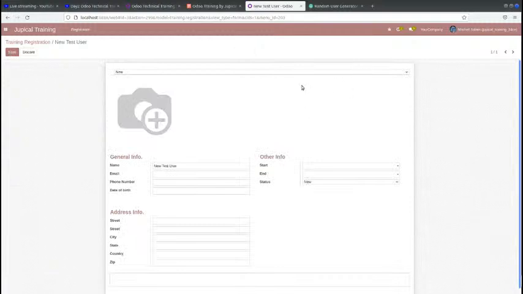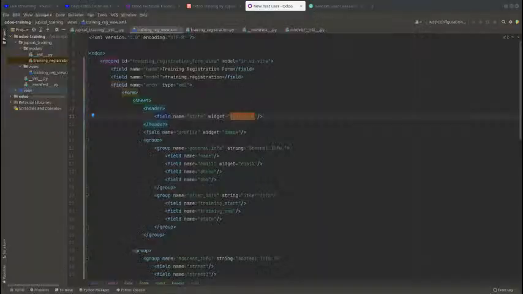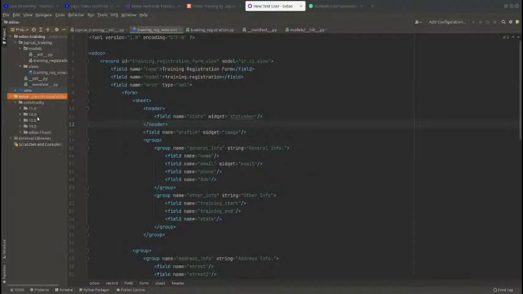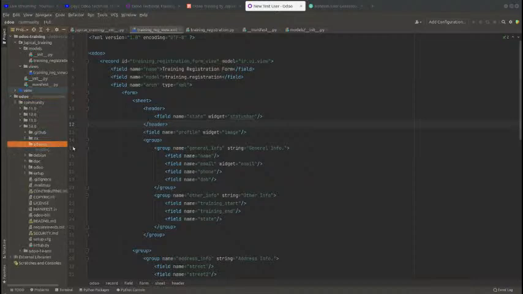Now the state disappeared like this, but I think I have made some mistake in the widget name. So let me go back to the editor and take the reference from Odoo. Move to the field.